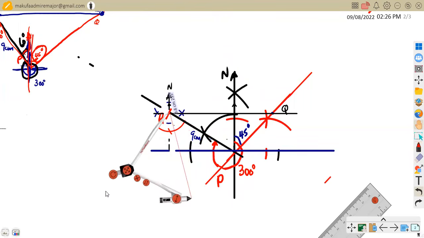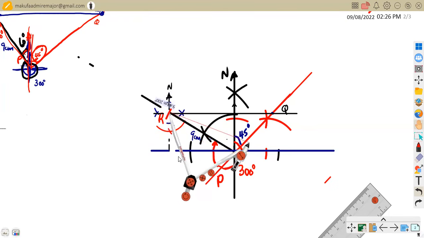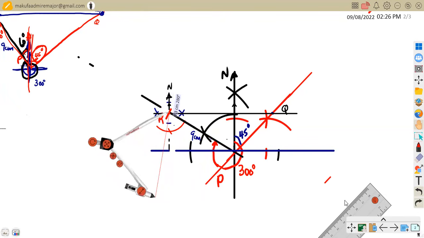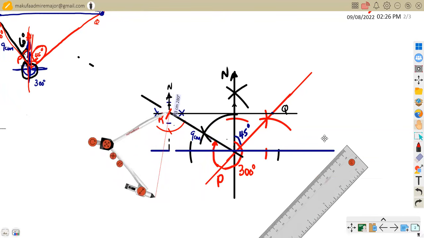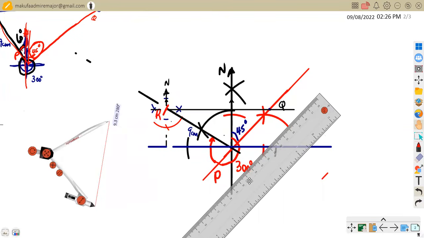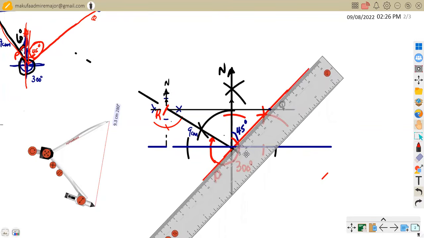So it actually means this one is not enough. As you can see, it's not crossing at 2 points. Okay, let's try to reduce a little bit and see, okay, this one is not going to cross. So we need to extend this line again. If it doesn't meet at 2 points, you have to extend that line. That is what it means. You have to extend your line. Okay, so let us extend again.